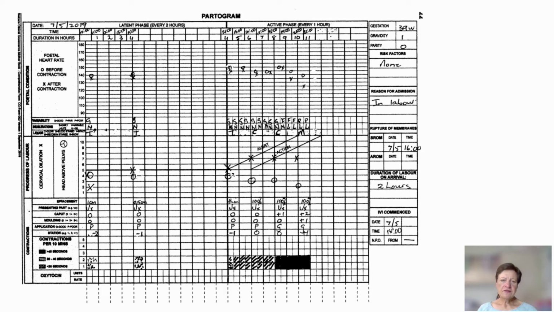We are going to continue straight away from lesson 5A, where we have interpreted the normal partograph, to now lesson 5B, where we are going to interpret a partograph where there's prolonged labor. Now here you see the partograph in front of you, and just like in lesson 5A, I'm going to take hour slot by hour slot where there were recordings being made and interpret that using the 4 P's.